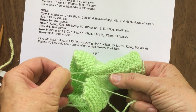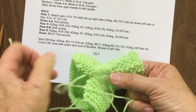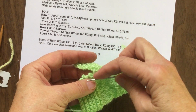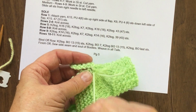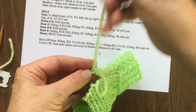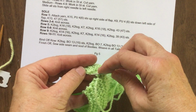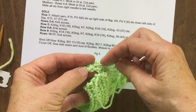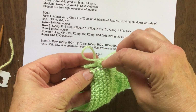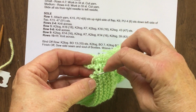Now at this point, I pull this tight. So it's nice and neat. And now you do the same thing here as you did over here. You go through 1, and you go through 2, and then you go through 2, go through 2. Well, this one I can only go through 1. I'm missing 1. And then go through 2. Sometimes you have to adjust a little bit, but being on the back of the bootie, it doesn't really show.